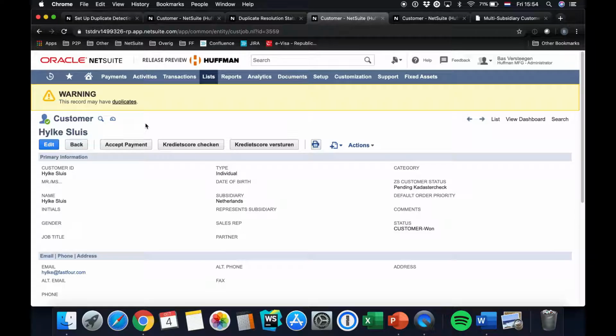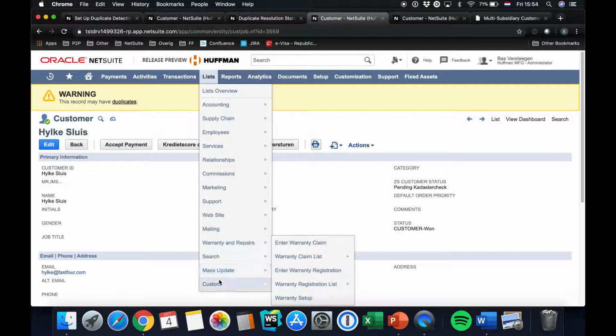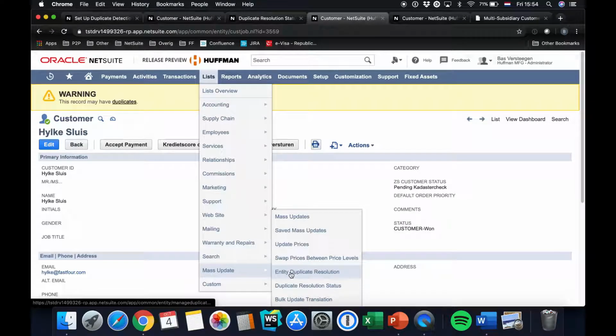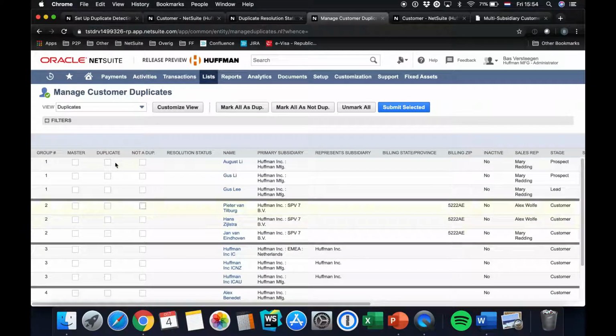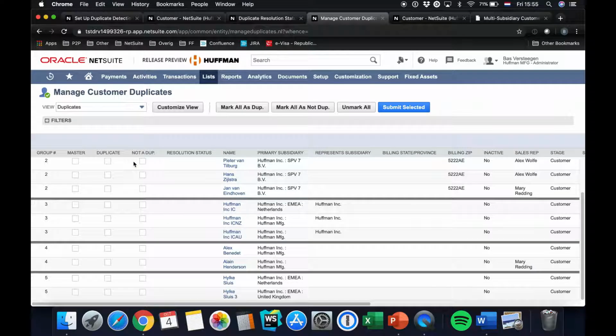The second one is through the entity duplicate detection functionality. This can be found under List, Mass Update, Entity Duplicate Resolution. As you can see from the duplicate detection functionality, what this does is, based on the field settings I showed you in the setup before, these relationships are grouped in certain groups of which you can identify a master and duplicate, or mark records not as a duplicate.